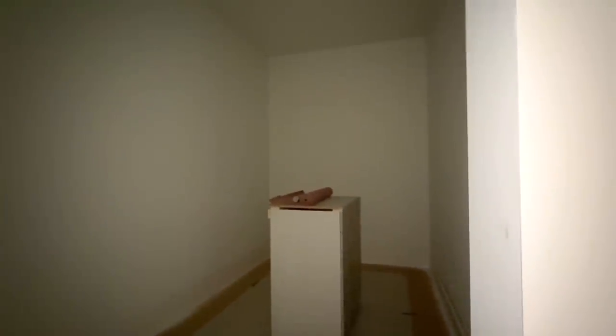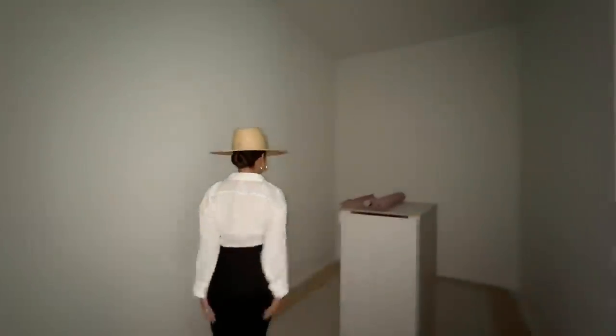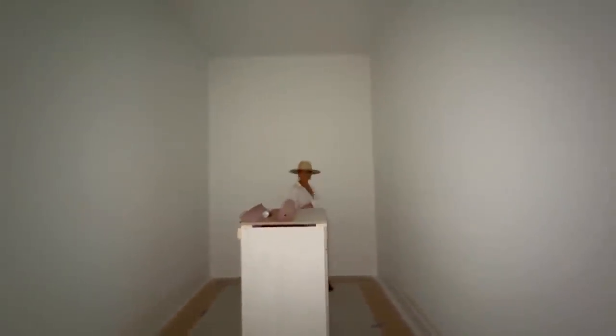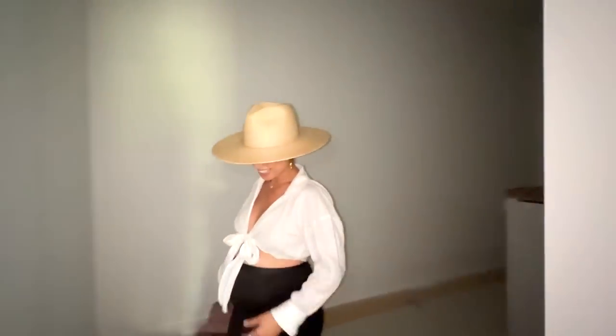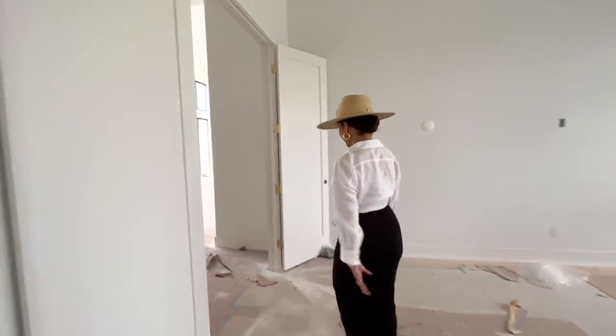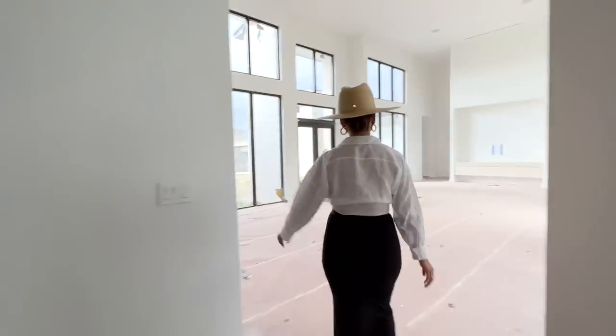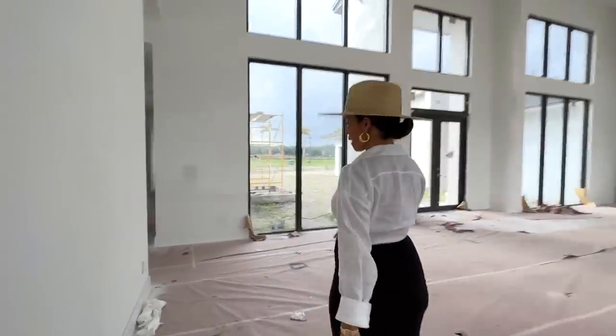Oh my god. Here's the closet. Come here. G's closet. He's got his own closet. I'm excited. I'm excited. To not have to share with you. You don't have to share with me. What are you going to do with all this space? I'm so excited for you, honestly. I can't believe you're going to have that much space for your things. I know you're gonna start creeping in at some point. Like, can I just hang my robe in here? Just a robe. I'm gonna miss you.